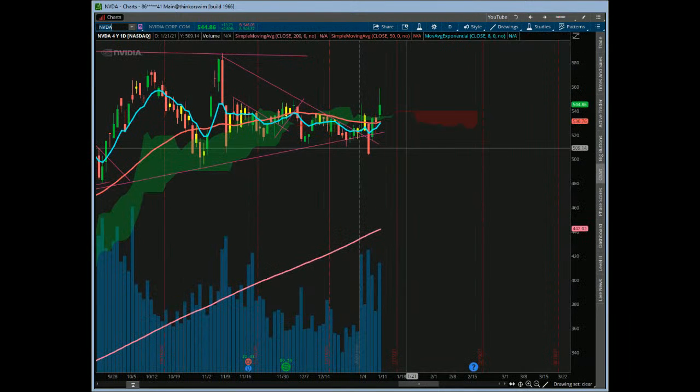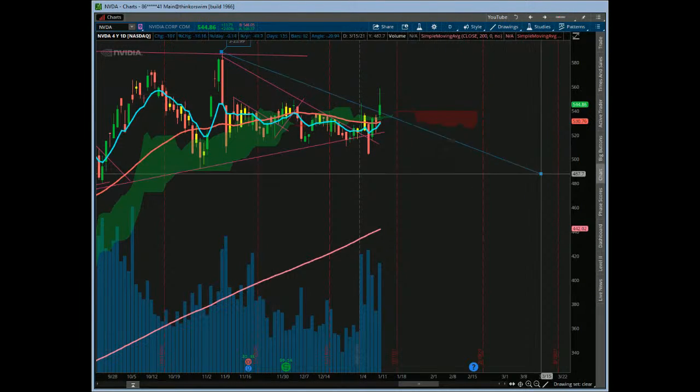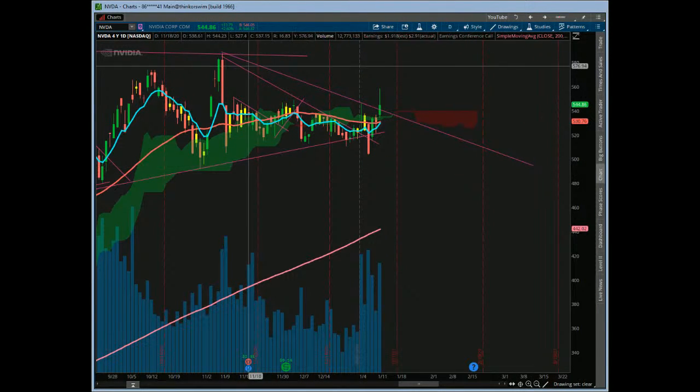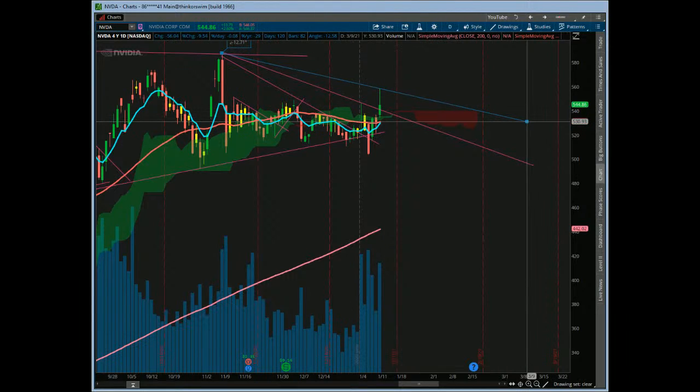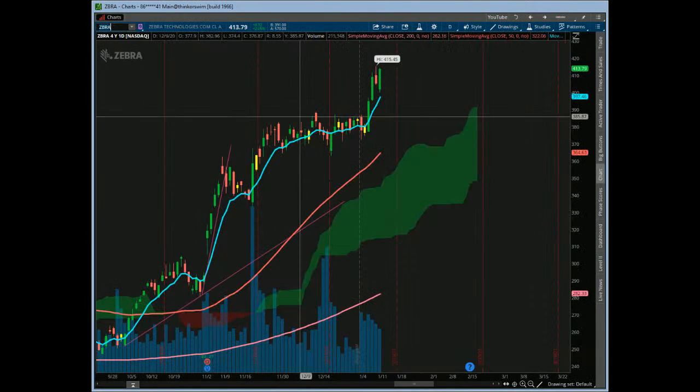Nvidia, again, essentially tried to make a breakout move here today. We got multiple geometric lines on this one. It tried to give another breakout there as well. Again, at this point it's given us a fresh geometric line. So a little bit tricky there on Nvidia. We've been waiting for it to break out. It's just been doing it in such an awful way.